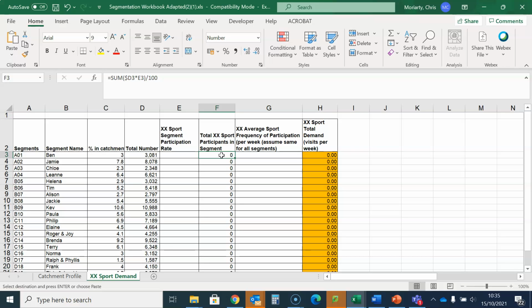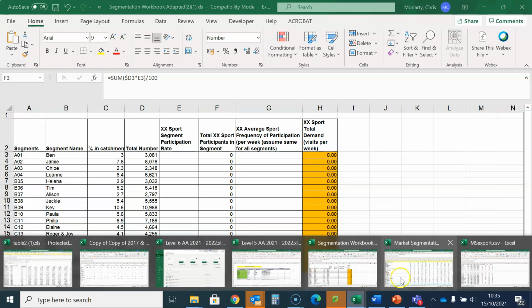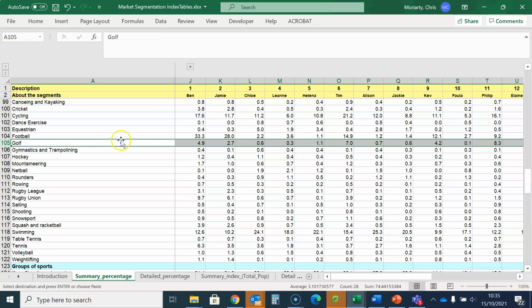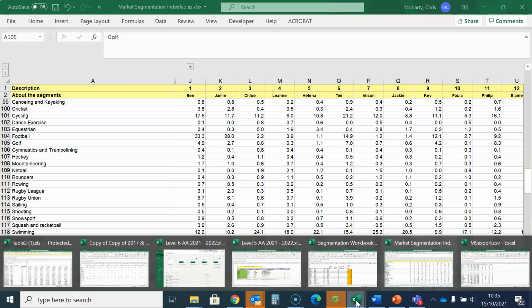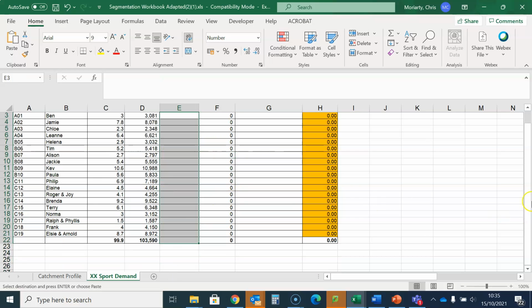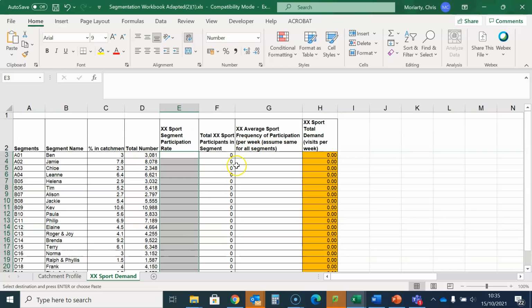Just quickly, in the seminar we're going to be using some of this market segmentation information. For example, we could copy the participation rates for each of these segments for golf, if we were looking at golf, and paste them into these cells here, and this would help us understand the total number of participants.